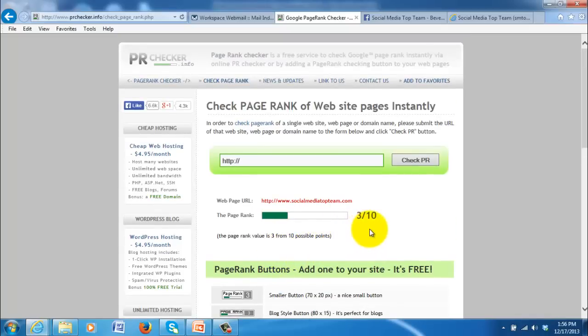And this is a great tool so you can systematically check in as you're doing search engine optimization. You can check in and find out how your page rank is. So as you continue to build more and more links, you can see how your page rank is building over time. A very cool free resource. Okay, so how can you start building up your page rank?